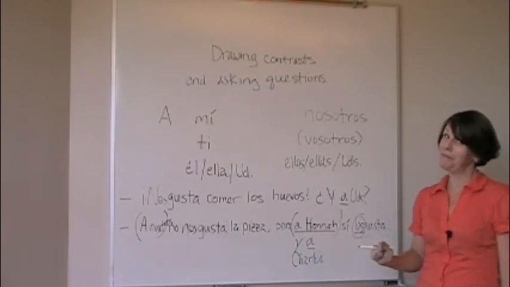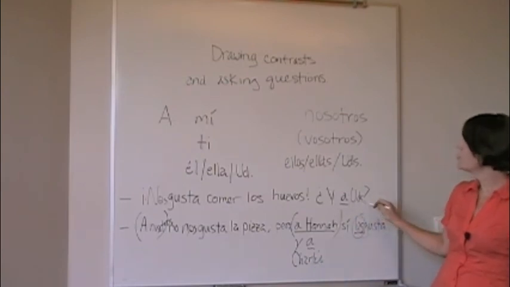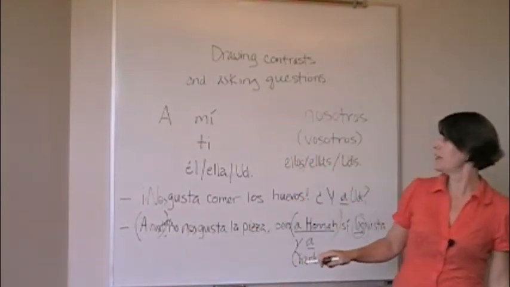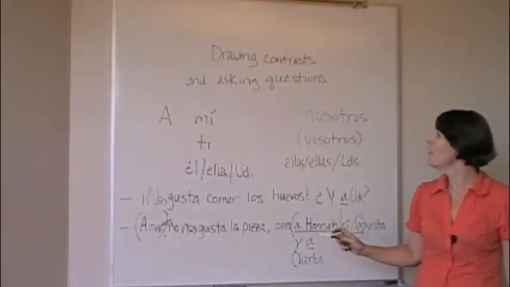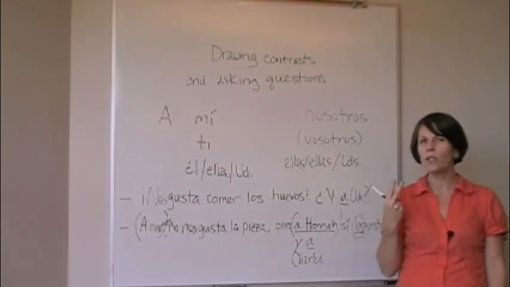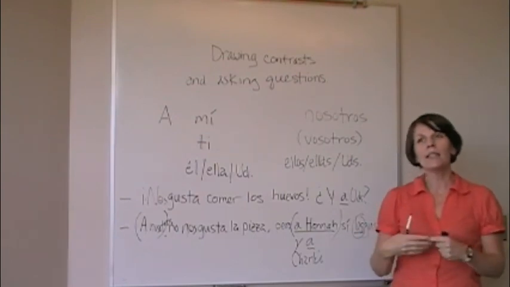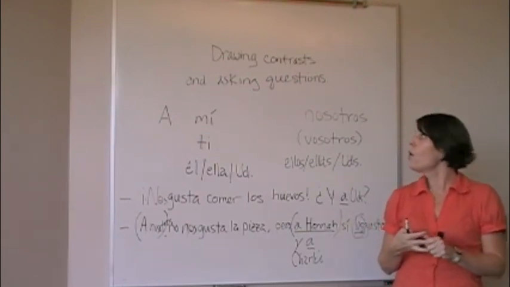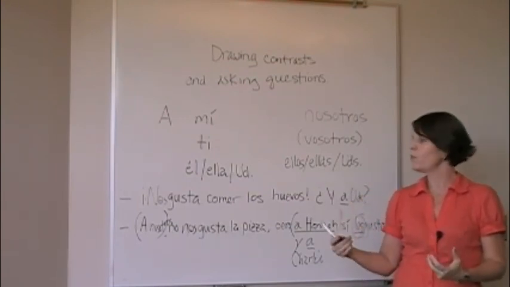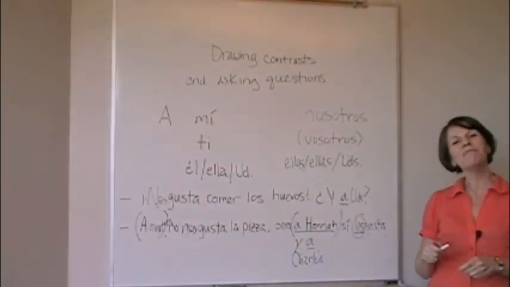You have to repeat it in front of a name, in front of ustedes, in front of a nosotros. It's there, you just can't tell, it's sort of messy. Okay? So this is how we do it. And when you use it, really only in two contexts. It's to ask a question, y a ti, y a ustedes, or to draw a contrast for emphasis, because if not, that meaning is already right there in the indirect object pronouns that we already learned, right? Okay.